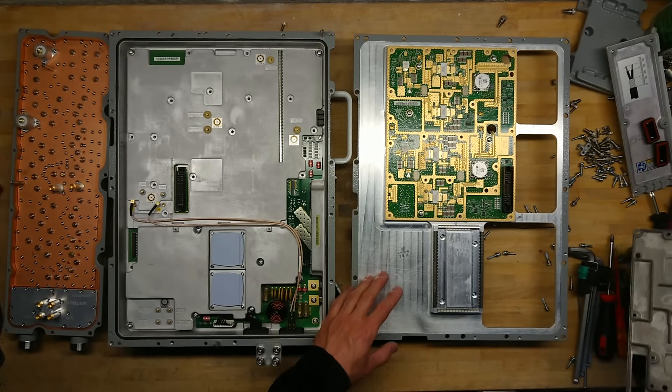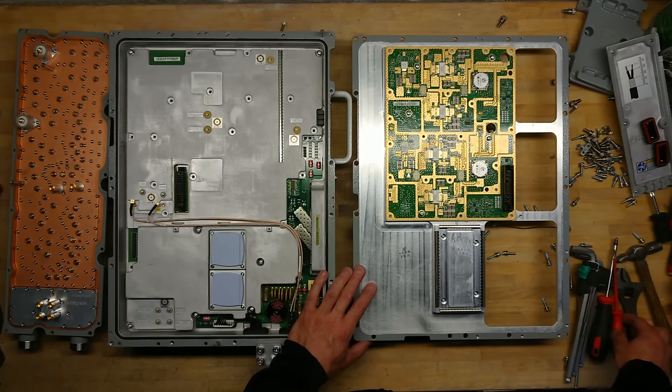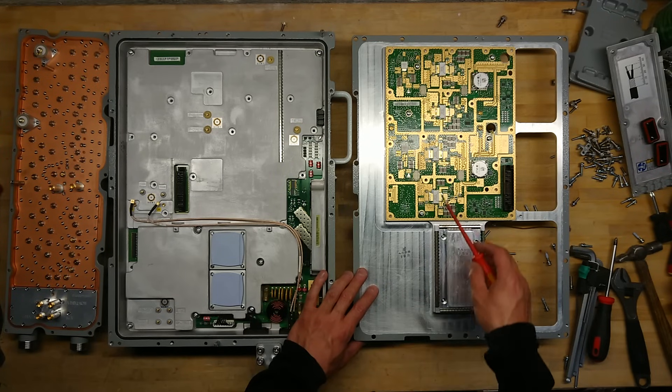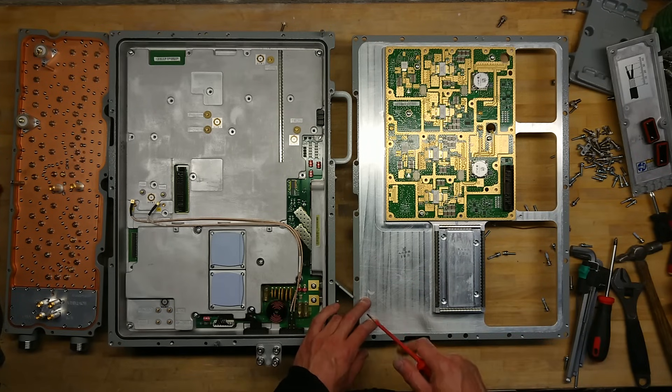Lots of gold plating here! This actually has four power amplifiers — RF MMIC RFATs. Normally I would only see two, so this is probably running in a push-pull or Doherty configuration. The full circuit analysis will have to wait till later in this video. I'll take some high-resolution pictures and walk you through the circuit, but it's a very beautiful circuit with lots of easy-to-follow signal paths to explain the operating principles.